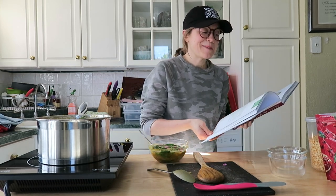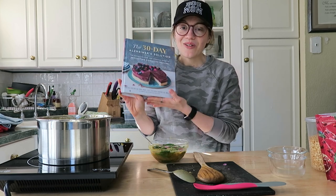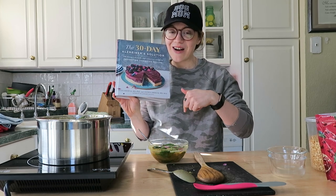I don't even know how to describe this — it's beautiful. So much nice texture, and all those spices are just the perfect amount where it's not overpowering. I think this is one of the best soups I've ever had, and I've tried a lot of soups. It's interesting, different, filling, and warm, and it's so easy to make — we literally threw everything into the pot, let it simmer, and added the greens at the end. That was the yellow split pea soup with spinach and pomegranates on page 179 from the 30-Day Alzheimer's Solution cookbook.